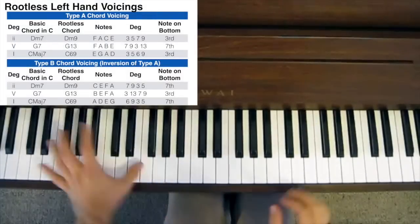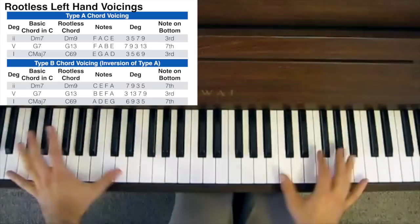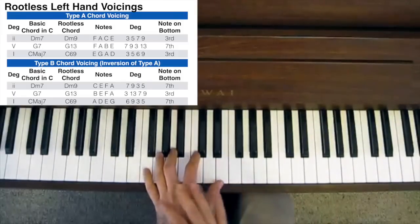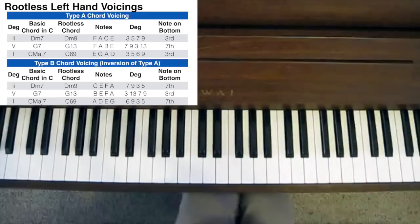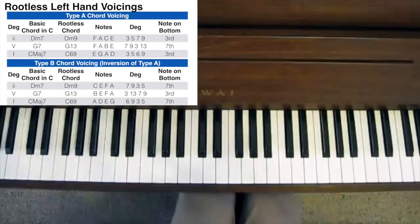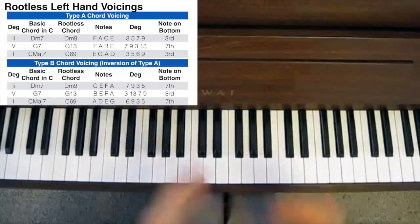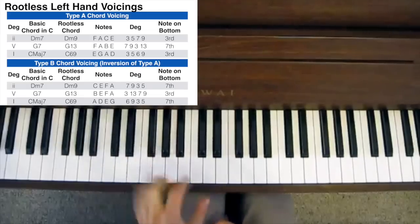Often when you play a chord on piano you'd use both hands to give that wider range of notes and octaves. However, there are voicings where you just use your left hand — purely left-hand chord voicings. In this video, that's precisely what I'm going to cover: left-hand chord voicings so your right hand is completely free to play the melody or improvise. In upcoming videos I'll cover two-handed chord voicings, as well as commonly used voicings like So What voicings, quartal chord voicings, upper structures, or drop two voicings.